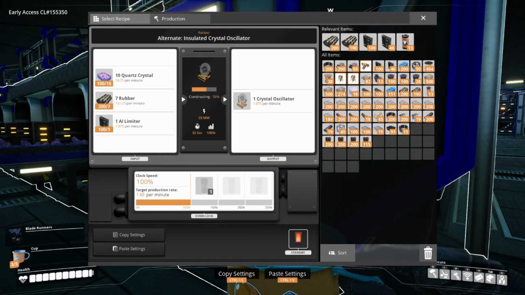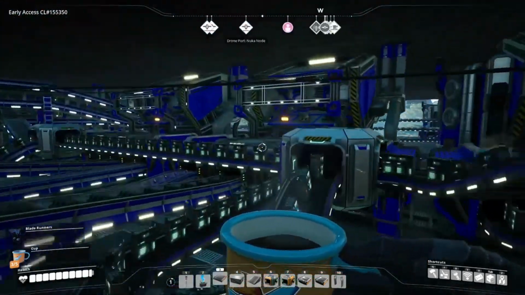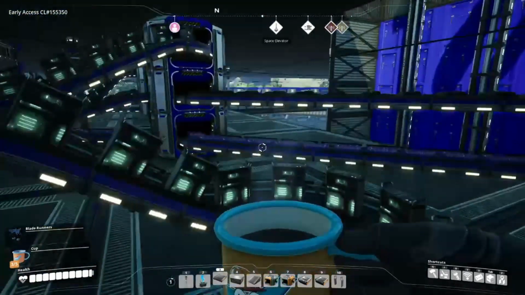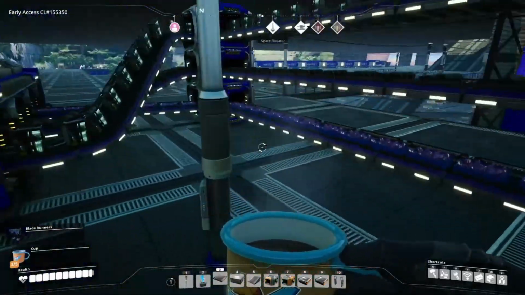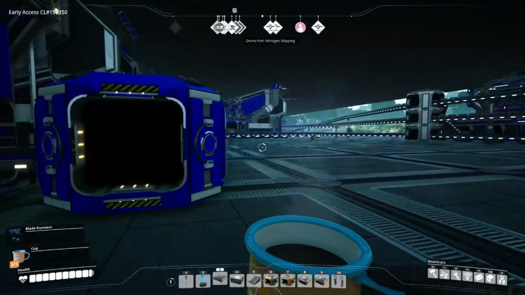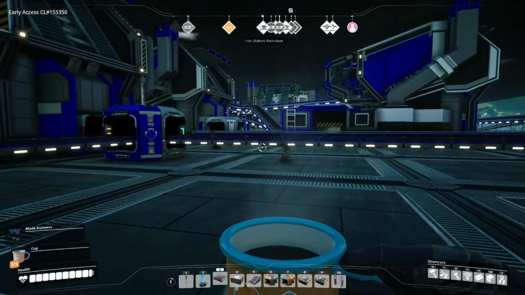We finally did crystal oscillators. We could have done this like 2 weeks ago, but we didn't really need them till now. So I think we got 4 machines. Yeah, 4 machines. And it's not pretty. It's a spaghetti mess. I apologize. It is what it is. We're not very good at this game, okay? Cut us some slack. So 3 of them I got going over there for my radio control units.